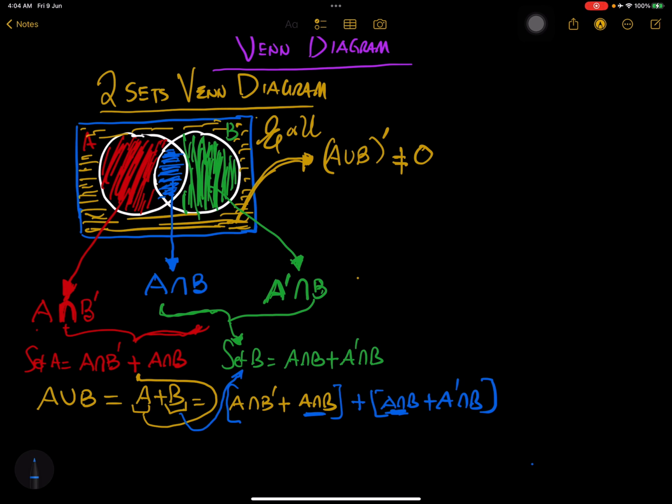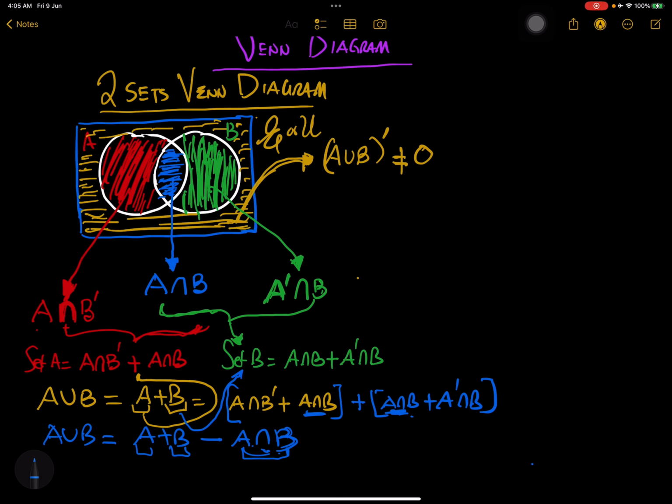Therefore, we're going to have A union B, because we have to take this one out, right? A union B is going to be A plus B, taking out the double, which is A and B. That is A union B. So A union B is adding the two, but you have to take out one of the A and B, because when we add A and B together, we are having two of this A and B. We need to take one out so that we can arrive at that.